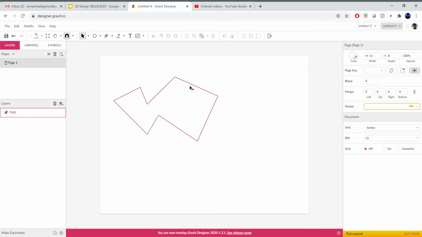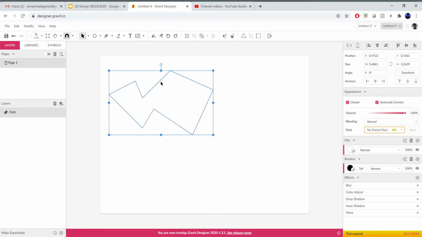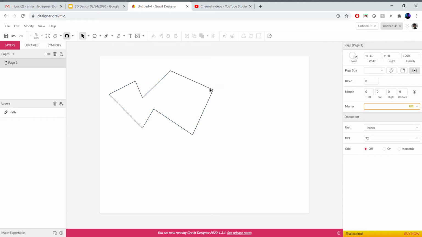So in this video we're going to talk about fills and outlines, and I mentioned this briefly in the video about basic shapes and pre-made shapes. So whenever you have an object or a shape, whether it's opened or closed, it's defined visually by two things. There is an outline, which is a border, which goes all the way around, and then whatever is contained inside of that border is called the fill.